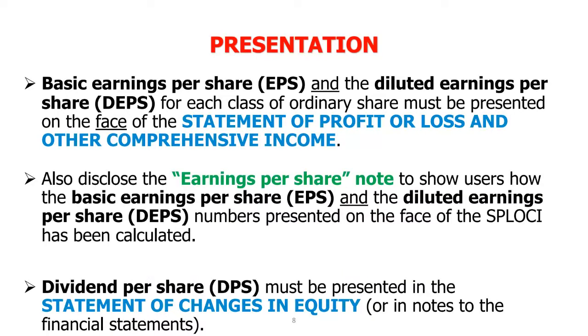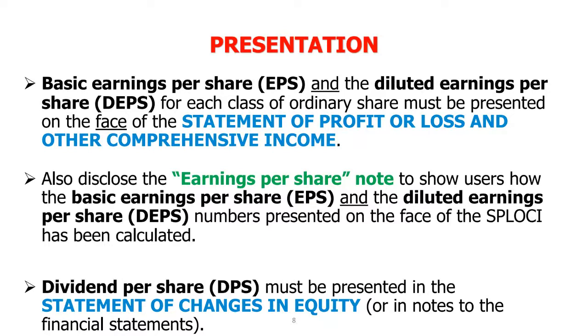When we're looking at basic and diluted earnings per share, both of these amounts must be disclosed on the statement of profit and loss and other comprehensive income. IAS 33 indicates that they must be disclosed with the same prominence as profit, meaning that the font, the bolding and the precision must be the same. Because profit is generally presented in rands, we also need to present earnings per share, both basic and diluted, in rands as well.